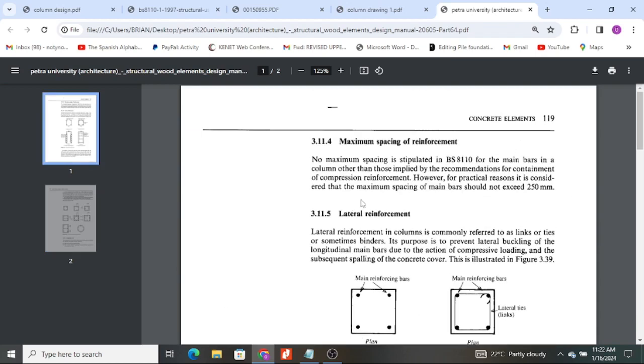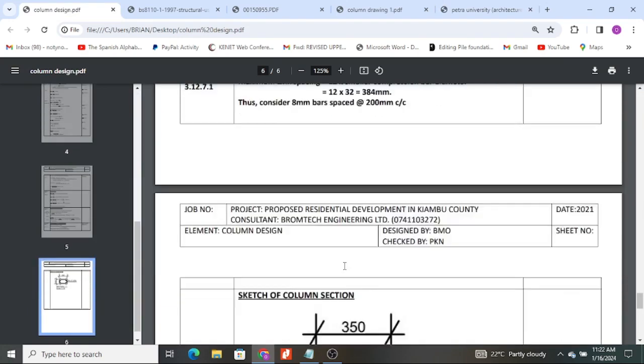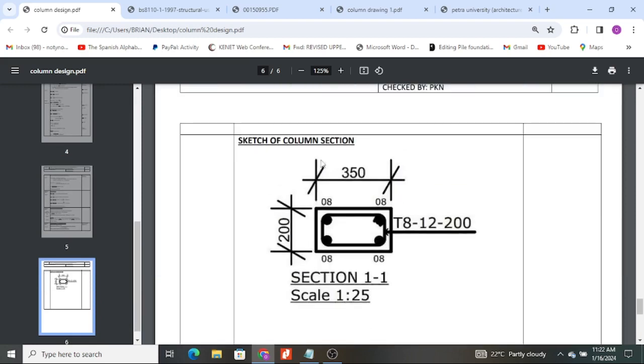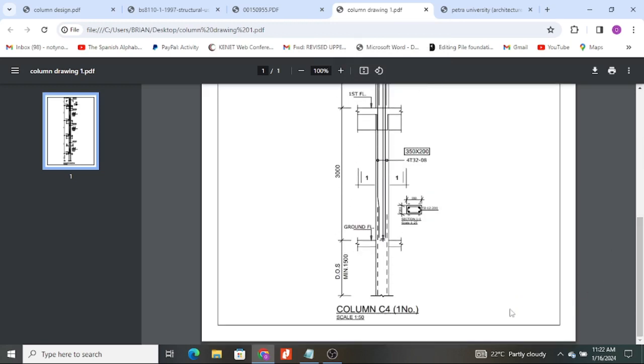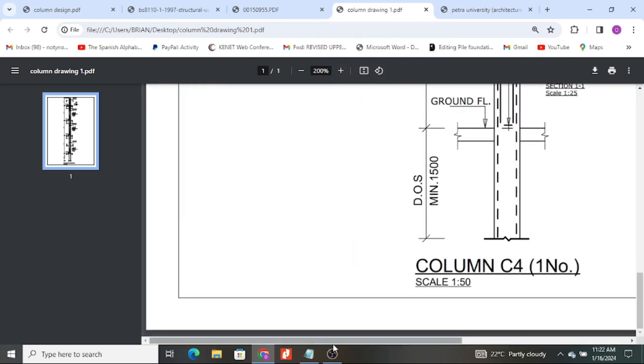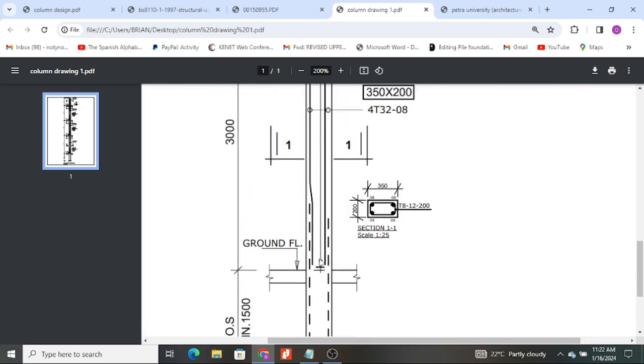Therefore, this guideline by the Petra University in the book Concrete Elements brings us to the end of our study today, and I believe we have understood how to design a column, determine the size, and finally get the reinforcement and carry out all those containment checks and the spacing. Finally, this is what a column drawing looks like. There are very many ways you can draw it; as long as it effectively communicates what you're doing on site, you are good to go.